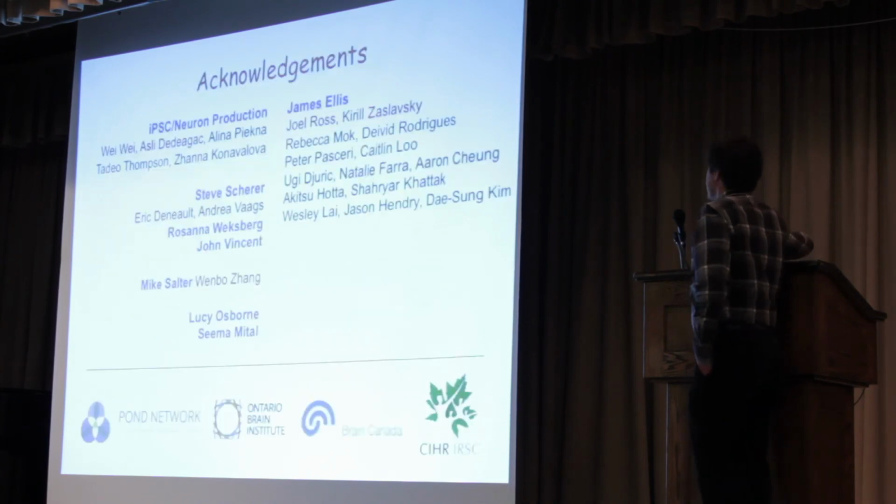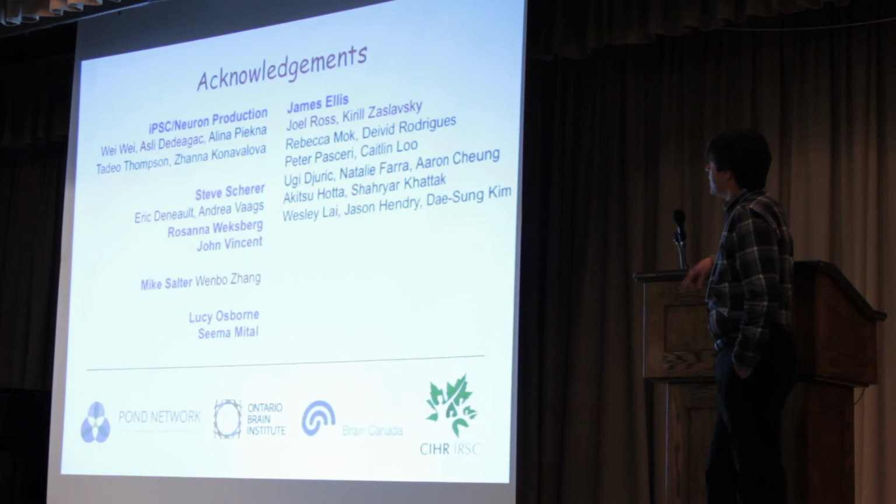So just to wrap up on who did the work, the iPS cell and neuron production is what's being funded by POND. So Weiwei and Asley make the neurons from the iPS cells. Joel and Kirill in my lab on the right have been doing the analysis on the PATCH-D1 and SHANK2, but that's all separately funded. And Steve Shearer's lab is involved, with Rosanna and John providing some of the samples and creating the knockouts. And Mike Salter, with Wenbo Zhang, have done the electrophysiology, and Lucy and Seema's lab are involved in the Williams-Beuren syndrome work.